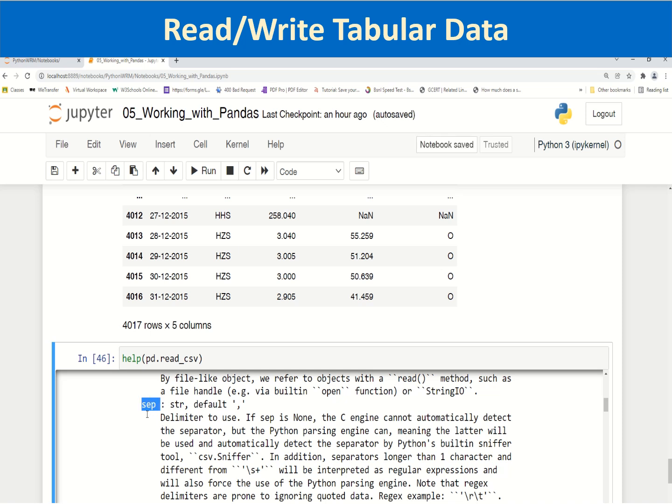Then sep, which is the delimiter, the string. By default the parameter value is comma within the strings. In case your format is having another delimiter, you have to override that parameter.